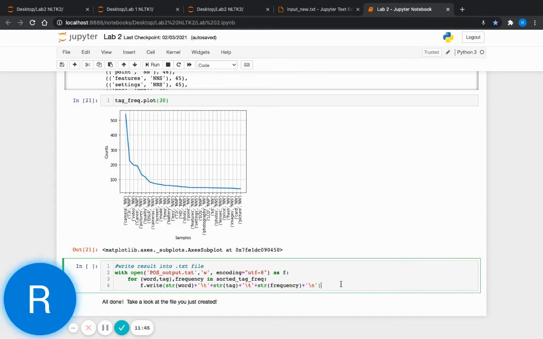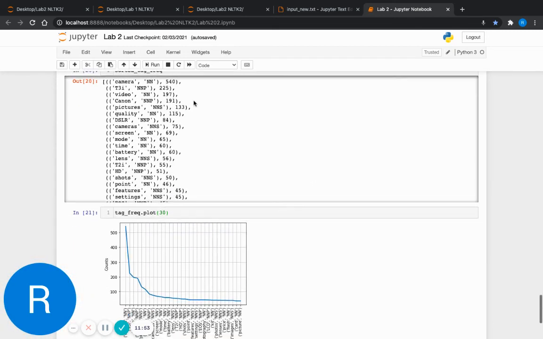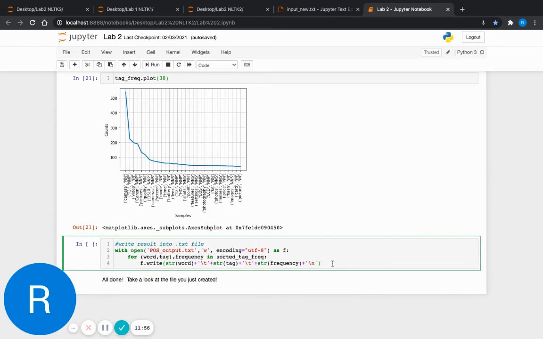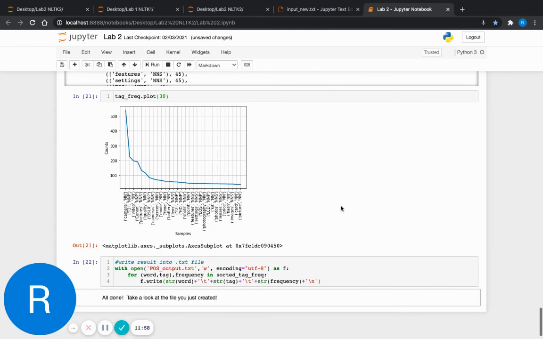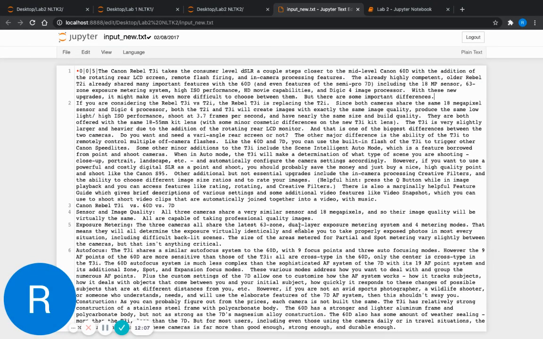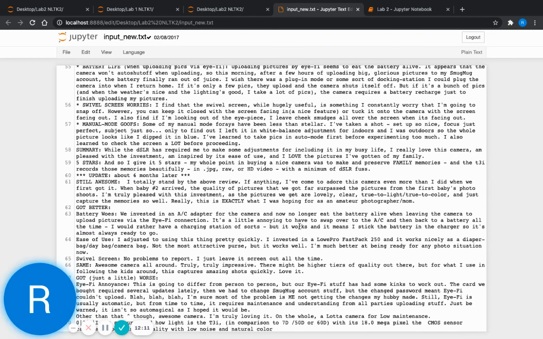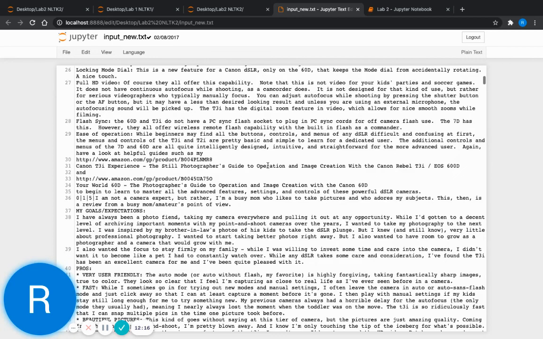Right now we can write the result into a .txt file. This file, we have only one over here, the sorted tag frequency. Over here, we are done with our tutorial, but we can still see our result. We get this large text file with all the comments, I believe from Amazon.